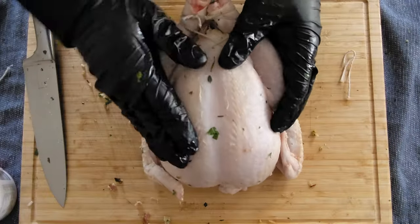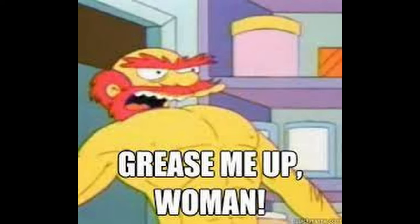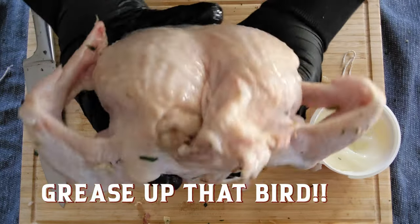Now that we've trussed this juicy bird, we're going to rub it in duck fat. And grease me up, woman! Instead of duck fat, you can use olive oil. There's a lot of options. It's just going to cause that delicious golden coloured skin.